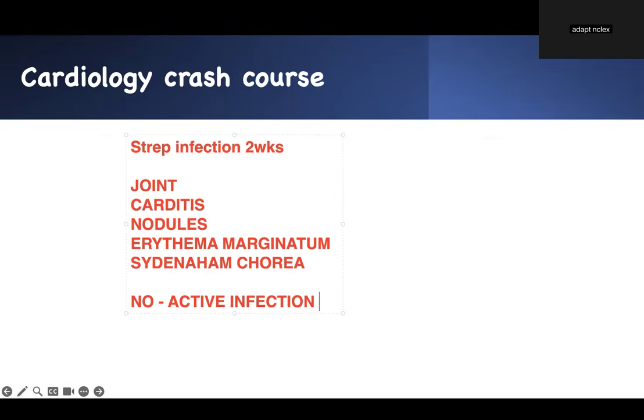These are high yield. I'm giving you high yield facts. Trust me, high yield facts that you should know about this condition. This is rheumatic fever. And we have to be very vigilant. Prophylaxis, antibiotic, so that you don't get sick. If you have any infection of your heart, it's going to be a problem again.